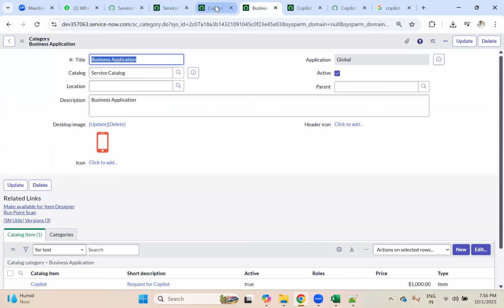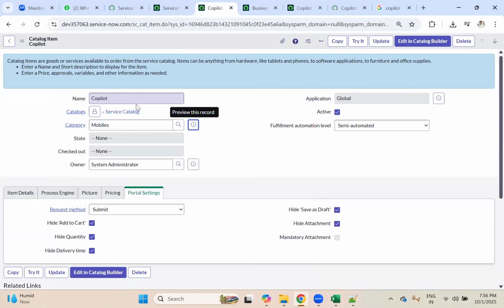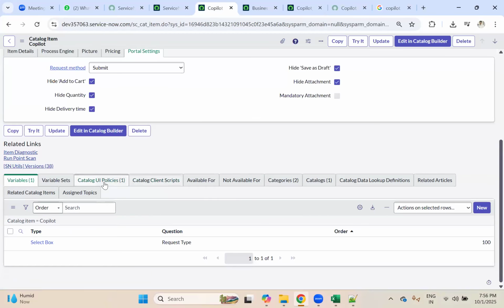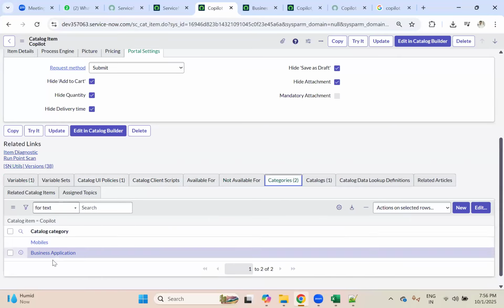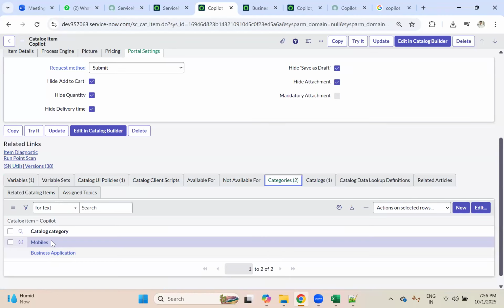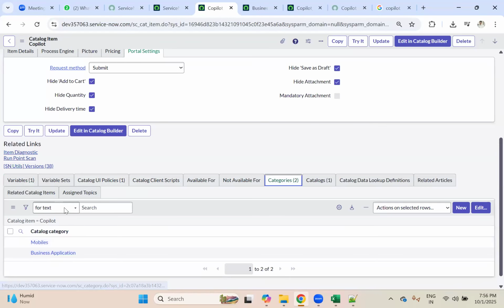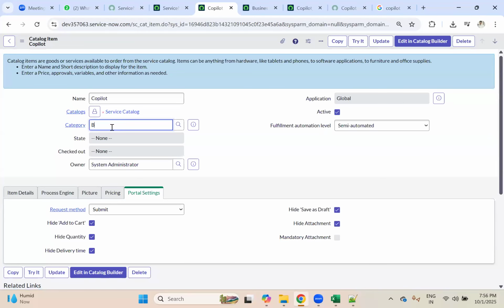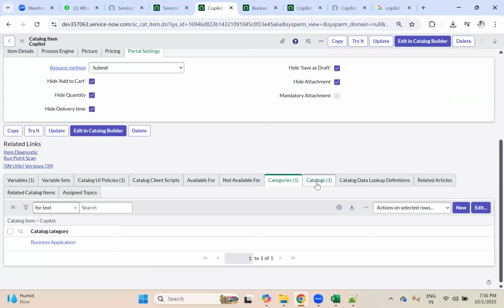So how do you go ahead and create your category? Okay. Now if you refresh this one, if you see here, mobile is there, but we tagged categories. See, under mobile application it is there, and under business application it is also there. So now I can replace this one. I don't want it under mobile, correct? I want it only under business application. Correct. Only my business application.